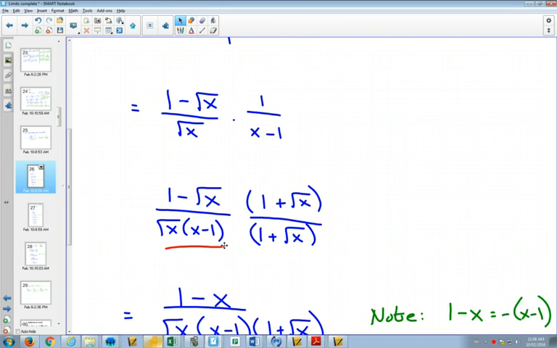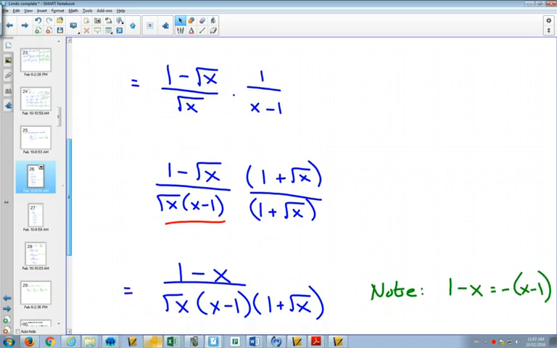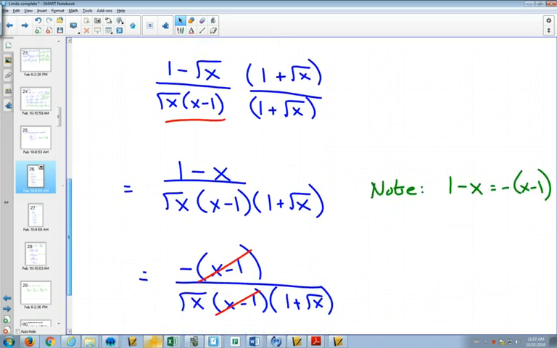So now I still have a square root here in my numerator, so I'm going to multiply by the conjugate 1 plus the square root of x to get rid of that, because multiplying by the conjugate will get rid of our square roots. And we end up with this expression. This expression has rationalized the numerator. According to the question, we're done. But we haven't reached the goal, which is the same algebraic format that they had in the answer key. So we have to think, how can I simplify this?